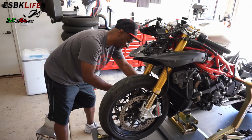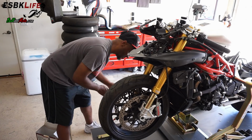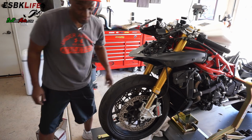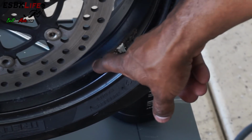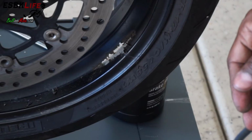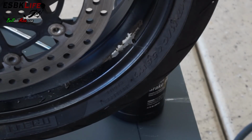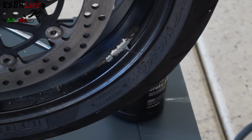If you don't know, brake fluid is very corrosive. If you want an example of what it looks like to have brake fluid sit on your painted surfaces, check out my video on Instagram. It's just a quick video, but there's considerable damage. I'll actually show you guys in this one. This is what brake fluid sitting on a painted surface does to your paint. Now, if you wanted to strip some wheels, get a big vat of brake fluid, dunk your wheels in there, and it'll eat all that paint off in a couple of hours. But yeah, that's what happens when you let brake fluid sit on painted surfaces. It just chews right through it.